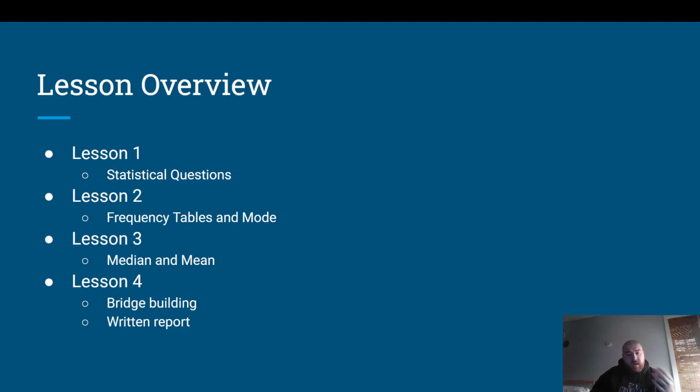And so, yet again, we had students working on trying to gather data from within the classroom or from different experiences they've had, and then I had them find those. Still working on the frequency tables and mode, but also adding now the median and mean into it for them to fully understand and kind of get a wider grasp of things. And at the end of the third lesson, I had tried to challenge students to think about how they can use this in the real world.